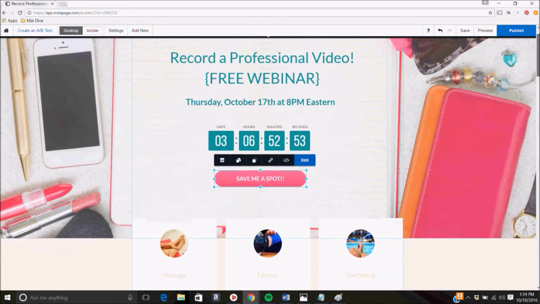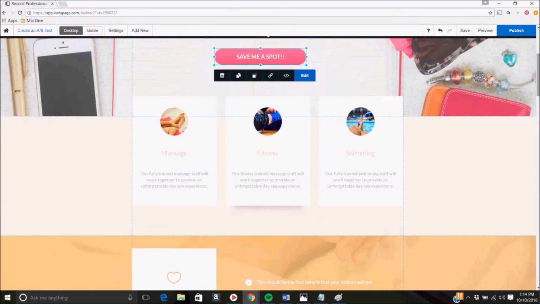So let's scroll down. I usually just like to use the template the way it is because they do such a great job with their templates. If you wanted to add a new section and add your own boxes and things like that, you can do that. They've added these 3 boxes by clicking Add New and Shape. But I'm actually going to use what they have because their templates are really great.